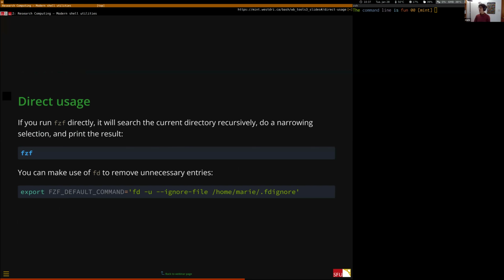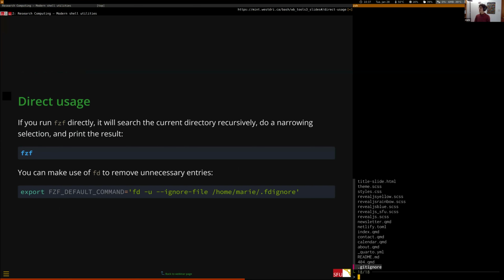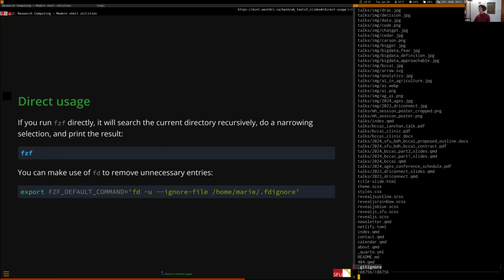So how does it work? Well, out of the box, if you just type FZF, it opens and you can customize the UI so much. You can have it from the bottom up, from the top down. You can have it with preview. You can sort it, or not sort it, a certain way.